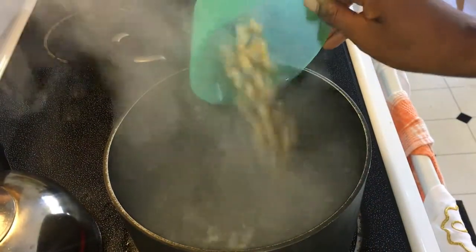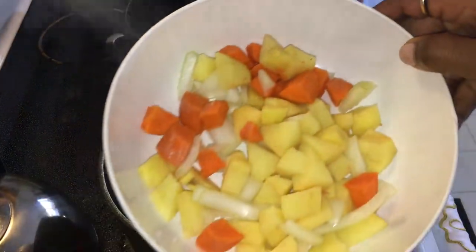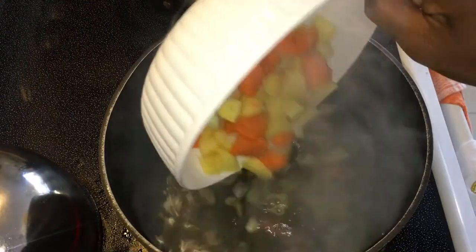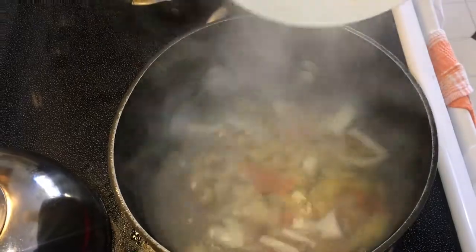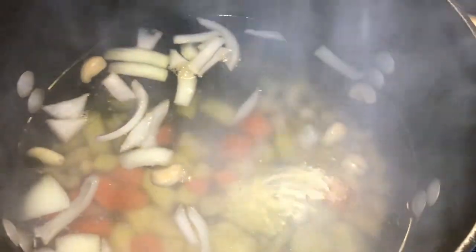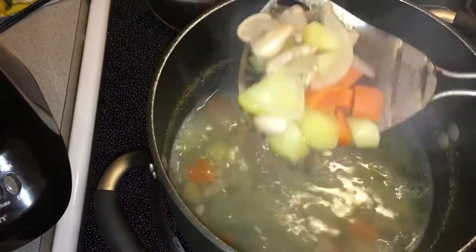I don't think I've actually been soaking those cashews for long — I've just decided to dump them in with the rest of the vegetables, which isn't a problem. You can do what you want; you don't have to have multiple pots going, just dump it all in one. After the veggies have boiled for 10 to 15 minutes, you can tell they're softened. We're going to take a slotted spoon and just transfer them directly to the blender.